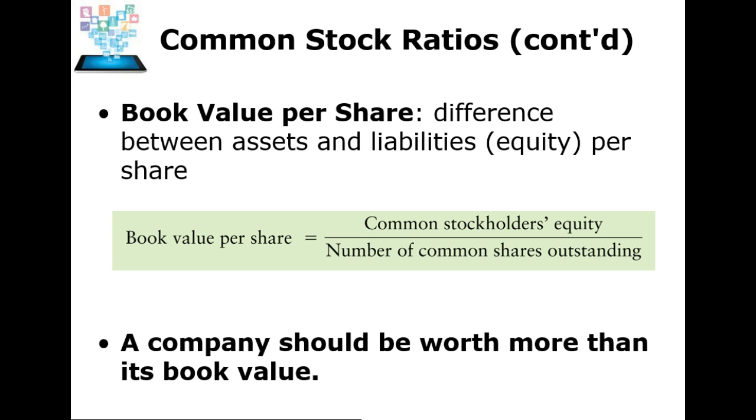The book value per share is common stock equity, the amount of the company that shareholders own after they pay off their liabilities, divided by the amount of outstanding shares. And book value should always be less than stock price. So if the stock price is 50, book value should be less, maybe like 20 or even $10. It's always a dangerous sign to see the book value getting close to the stock price or being above the stock price, because that means the stock is very troubled, that they're basically saying the business is worth nothing.